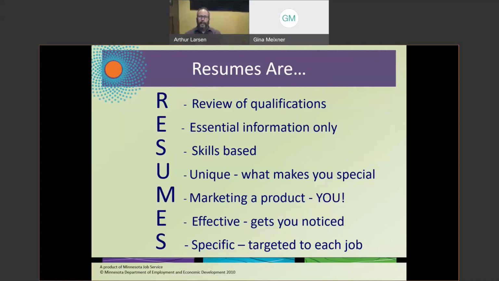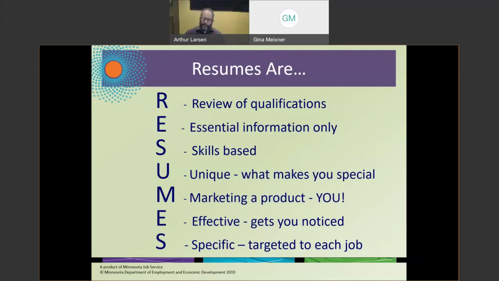But take aside the dates of employment. What employers are really looking for is, what did you do during that time that would benefit what I need you to do for me? So it's all about skills. Once you get the technical parts down, the formatting and the names and dates of employment, you really need to focus on the skills. And we'll talk quite a bit about this.